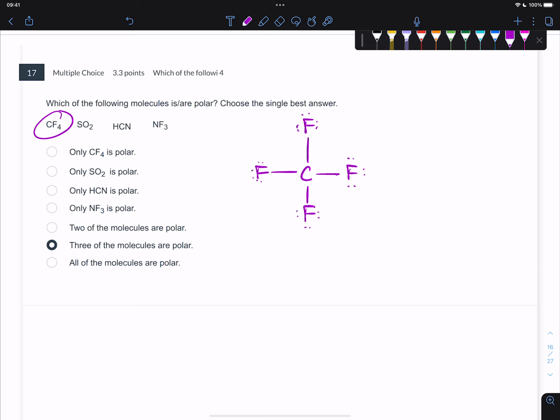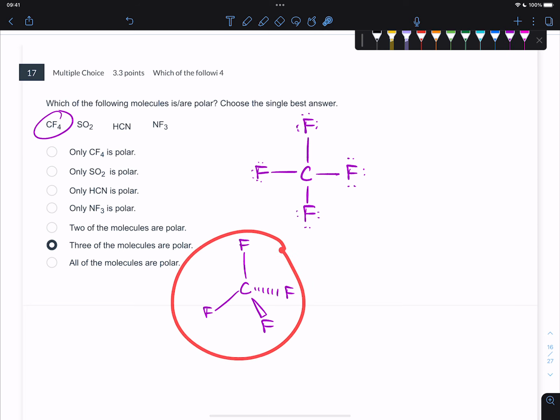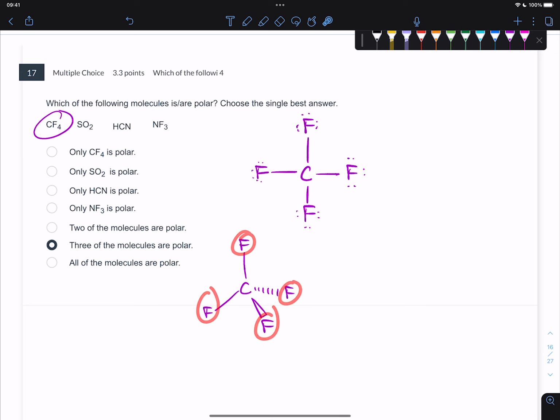In 3 dimensions, it would look something like this. Sort of. I'm not going to draw the lone pairs on these as well. But this is a tetrahedral shape. Now, here's a really big clue and takeaway. Whenever you have a tetrahedral shape and every edge element, so every outside atom, is the same, it's not polar. So this is not polar because, sure, the carbon-fluorine bond is absolutely polar. Fluorine is going to pull electron density toward it in every carbon-fluorine bond.